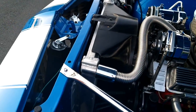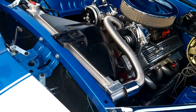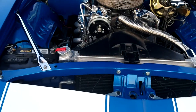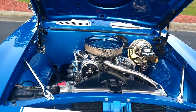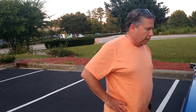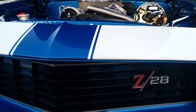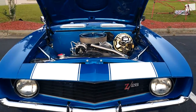What kind of radiator is this? This is a, I want to say it's a... Be cool. No. Griffin. No, sir. I can't think of the name of it now. It's not important. I mean, it does good. Yeah, it is an aluminum radiator. It's the same type as a four-core aluminum radiator, but it is a two-core. And now they're making them to where they will handle up to 650 horsepower. Wow. In a two-core. So that's what I chose to do, and had no problems with the cooling system. Well, you've done an impeccable job on it. Well, thank you.